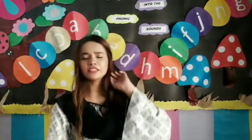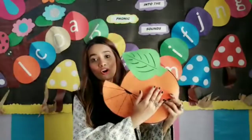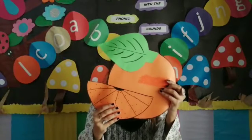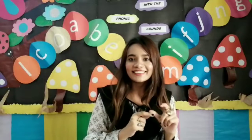And we have a yummy fruit, an orange. Who loves to eat an orange? I have an orange. An orange. Yes. And notice something. In all these things, we have a sound at the beginning. Yes. And the sound is o. Come on, repeat with me. The sound is o. Shabash.